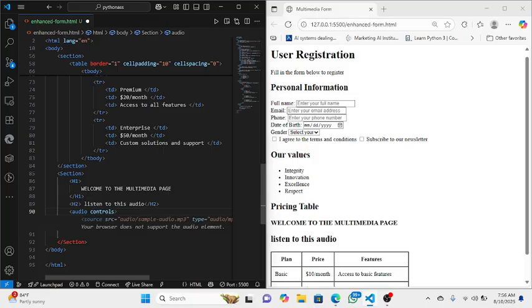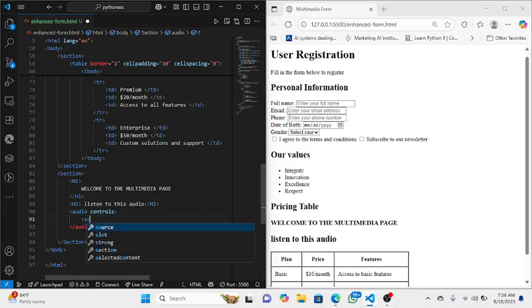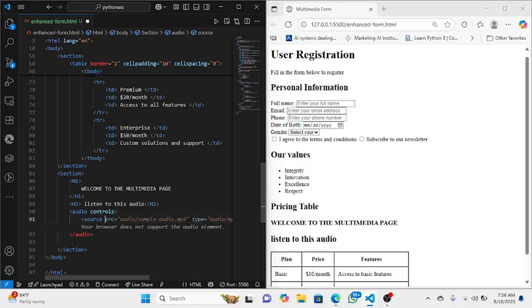Then when I give it an audio control, I give it the source. So for the source, you give it SRC. I just put it there.